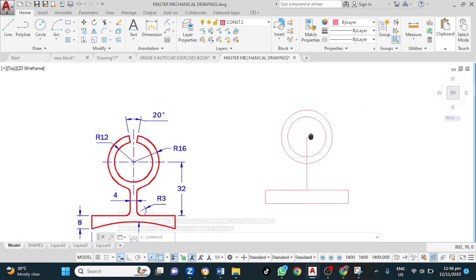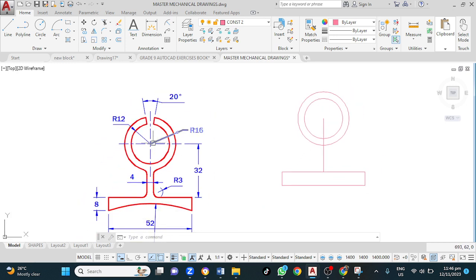My next step is to draw a line from here at an angle of 80. Line at an angle of 80. Why 80? Angles are measured from here. This is 20. We have 10 on one side and 10 on the other side.